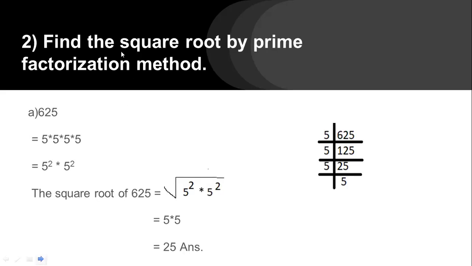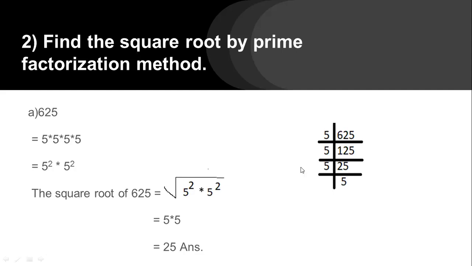And similarly, next, find the square root by the prime factorization method. The number is 625. You have to factorize 625 by prime numbers. The 625 is divided by 5, because 5 is a prime number. Look here, 5 ones are 5, 1 left, then 12 becomes... 5 twos are 10, and here is 12, 2 left, then 25, 5 fives are 25. Now again 25, then 5 fives are 25. Then 5 into 5 into 5.